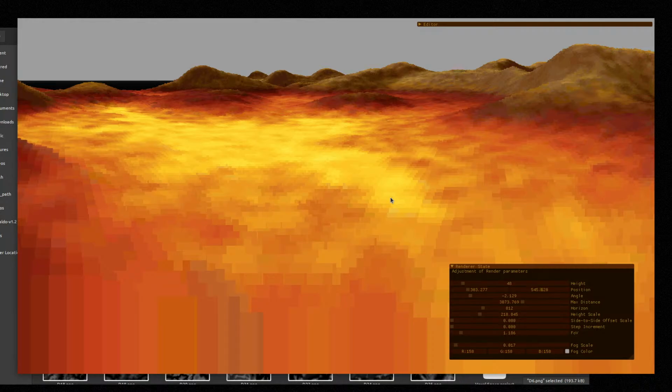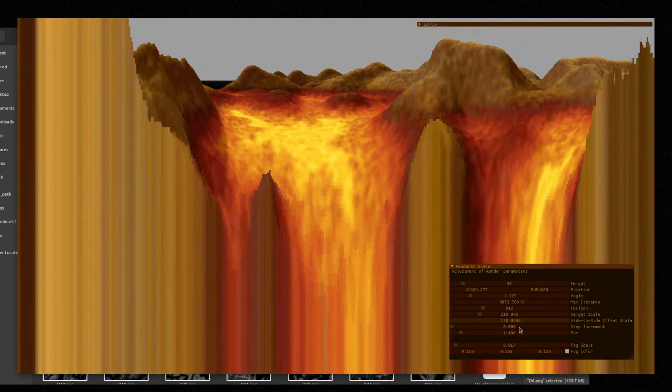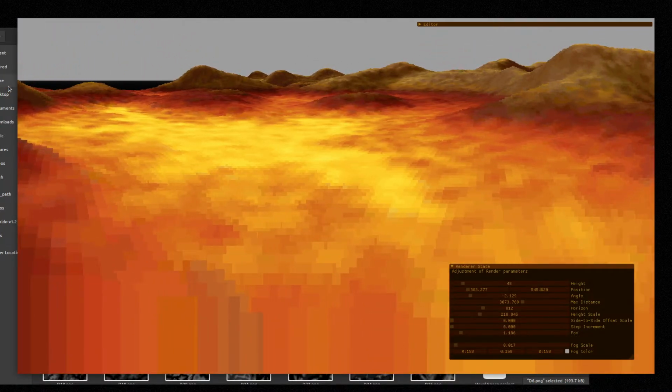Then I can take the up vector, which is just one unit on the y value, and take the cross product of those two things and get a vector that goes to my right. That gives me the ability to offset each strip's view position. So I'm mapping 0 to screen width to -1 to 1. That's an easy way to do FOV, an easy way to do this side-to-side offset. That's really all I'm using it for right now.